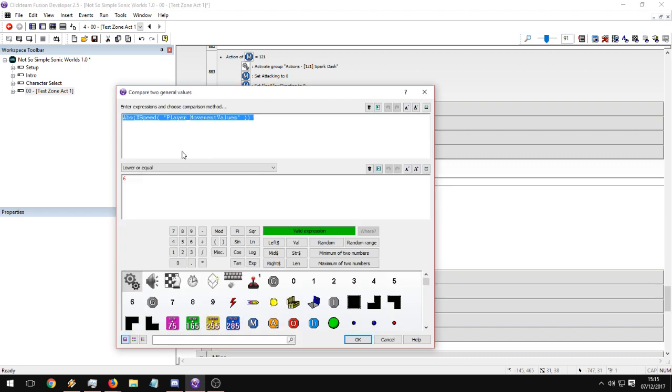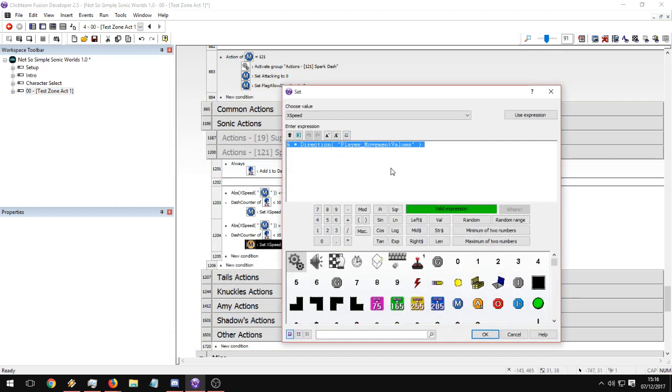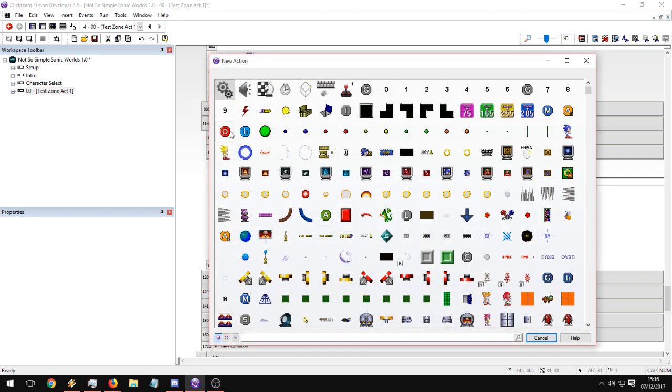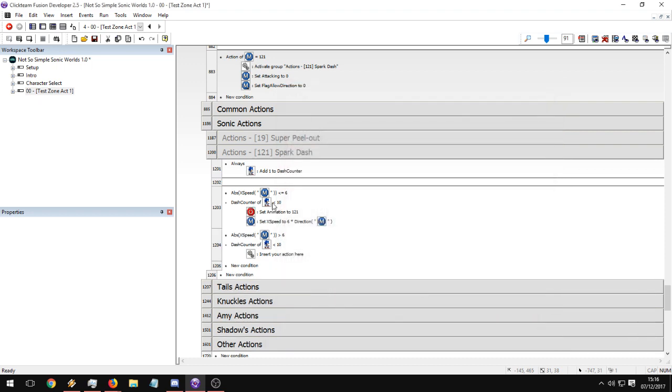However, if we're greater than the dashing speed, greater than 6, it has to be greater or equal, this is greater. It's just gonna set the X speed to nothing. There is no need. However, what there is a need to is to set the animation. And the animation has to be set to animation. We set to this, it usually is the same value as the action itself. So 121.